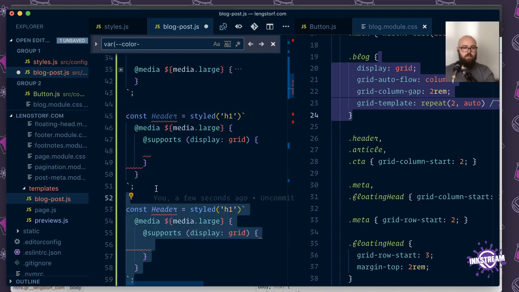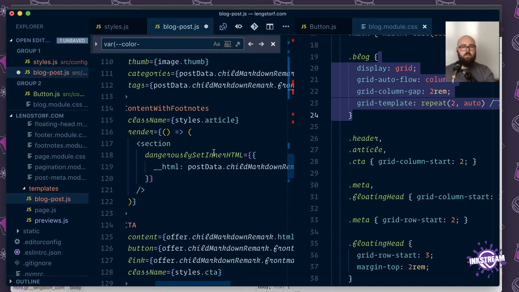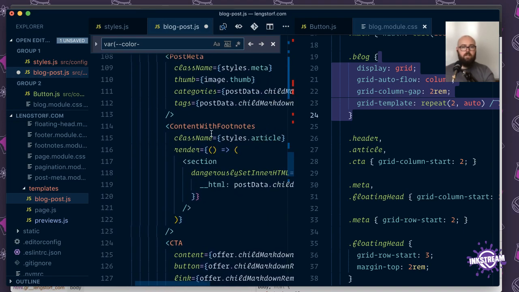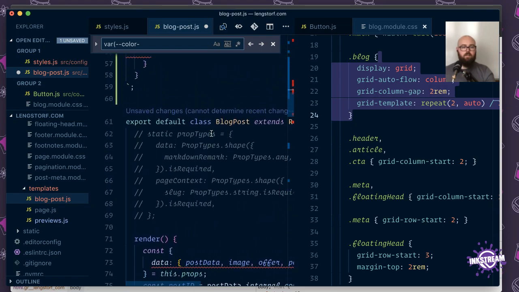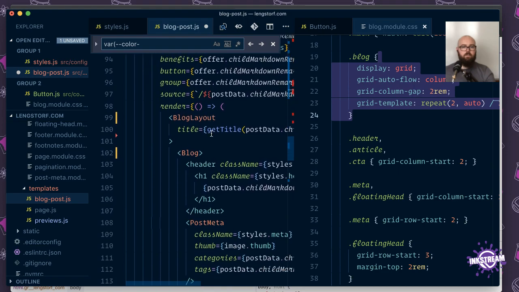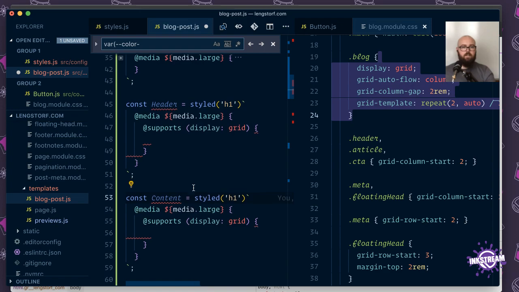Because what I need next is each of these to exist. So let's drop in the article. I actually think that that should be called content instead, because that is the content with footnotes. Yeah. So content is going to be, where am I getting content with footnotes? Is that up here somewhere? That's a styled content with footnotes.